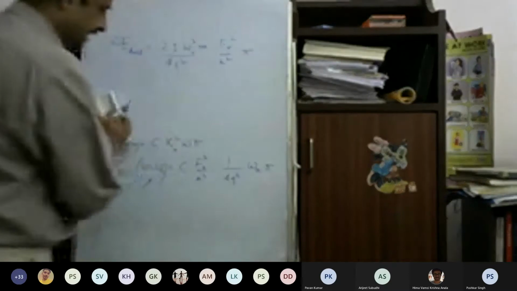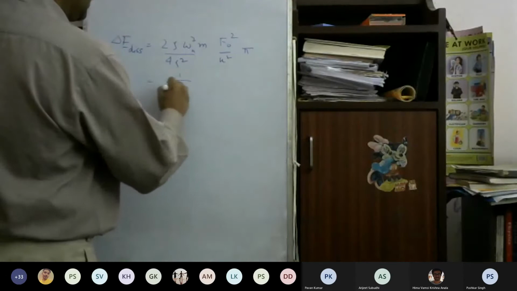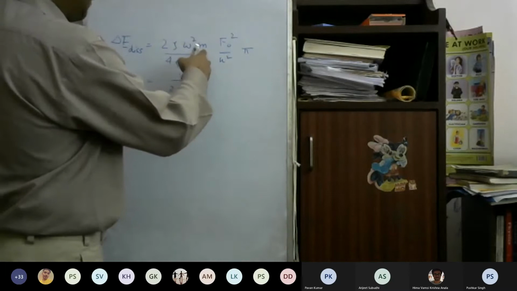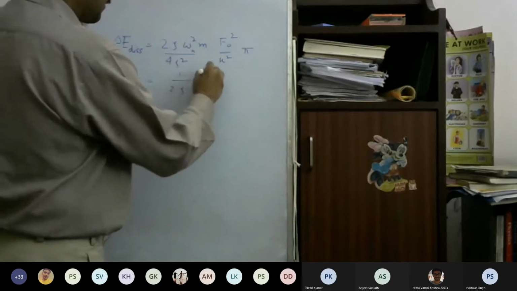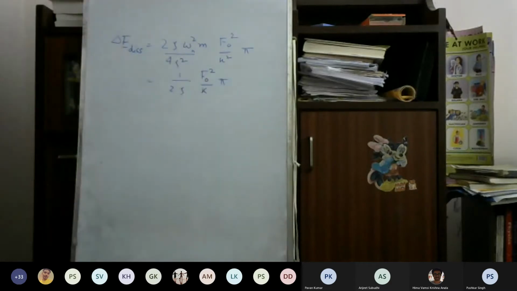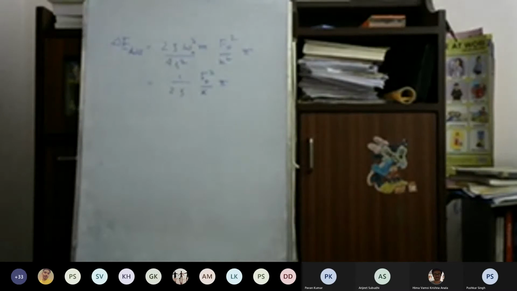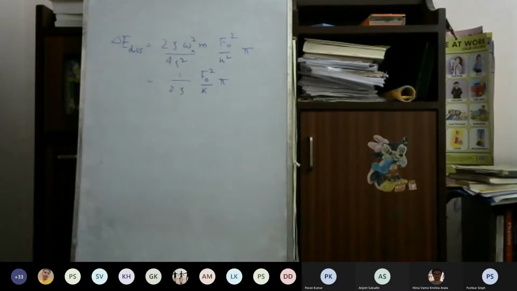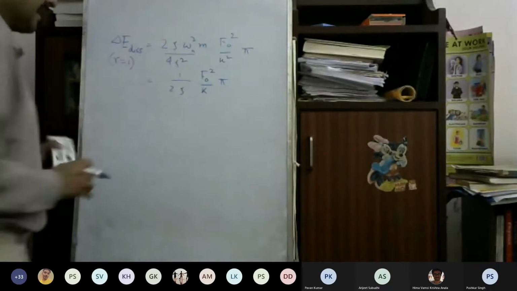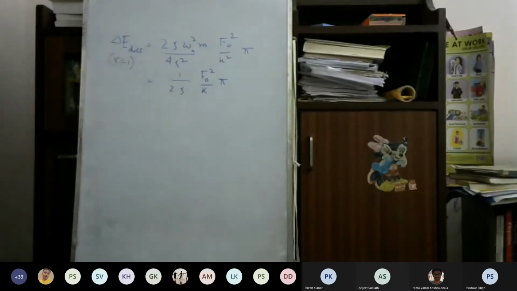Now, this is the energy dissipation. So energy dissipation will be now 1 by 2 zeta. So m by k will be cancelled out. So therefore f naught square divided by k times pi. I hope I have done it correctly. So this is f naught square by k, that one, right? Yes. So this is energy dissipation at r equal to 1, exactly at resonance. Okay.